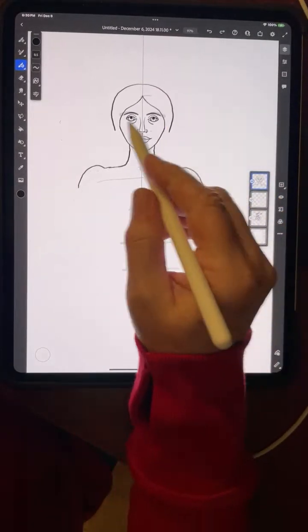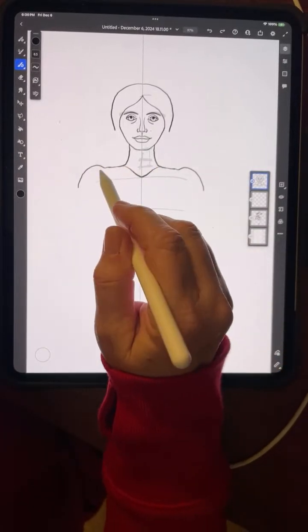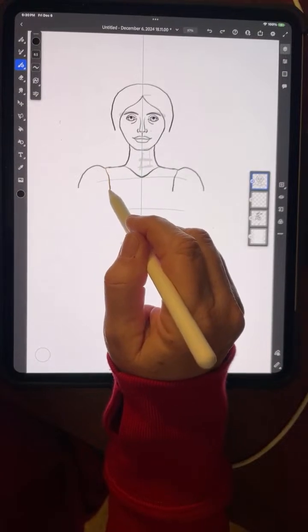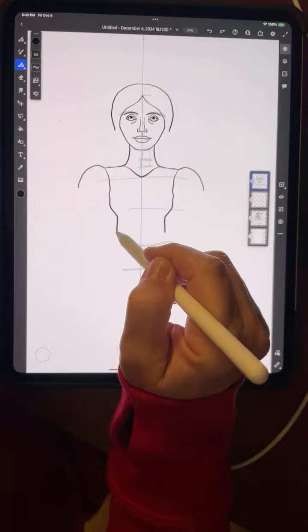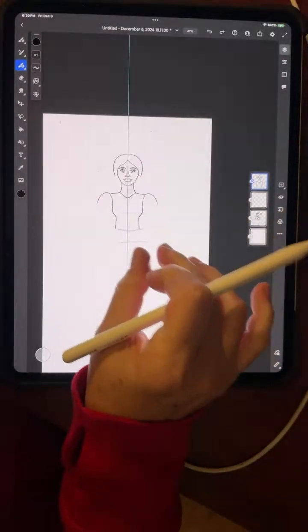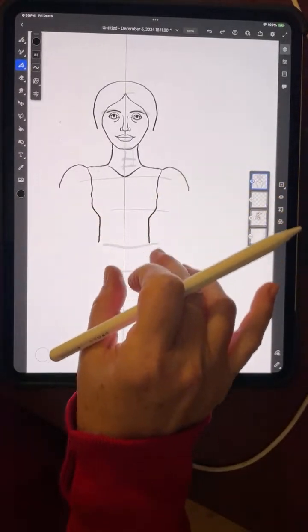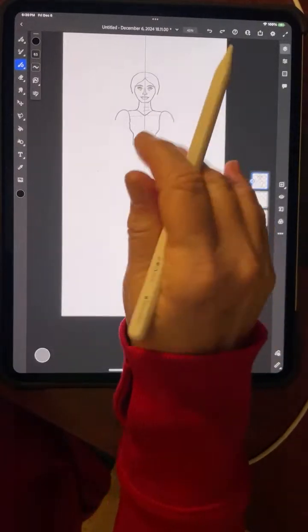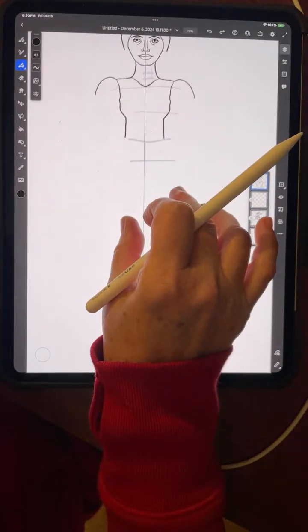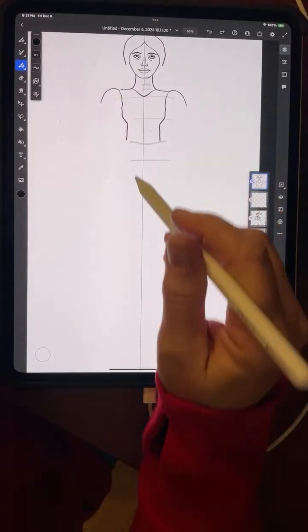Okay, so here we want to have the neckline, we'll have the arm and the chest and a waist there. I don't want to get too tall with her because I want to have kind of an extra long gown.